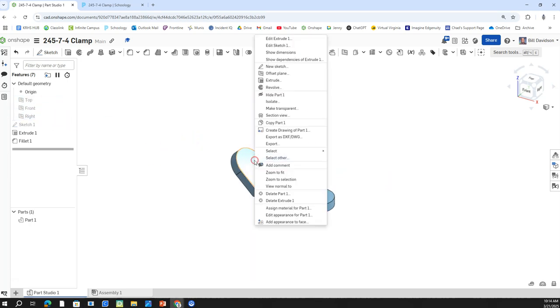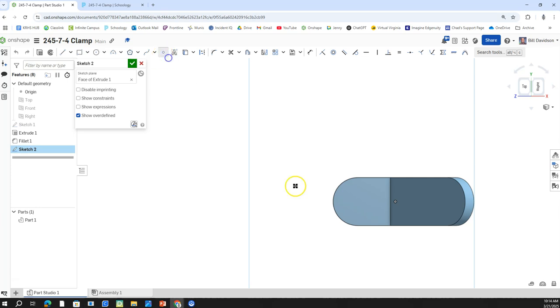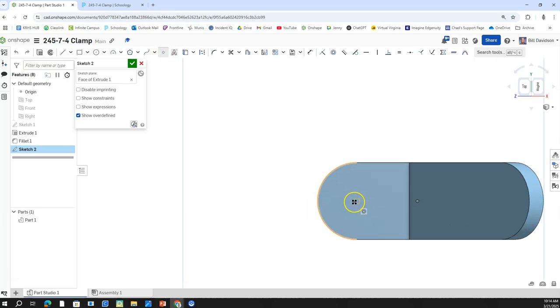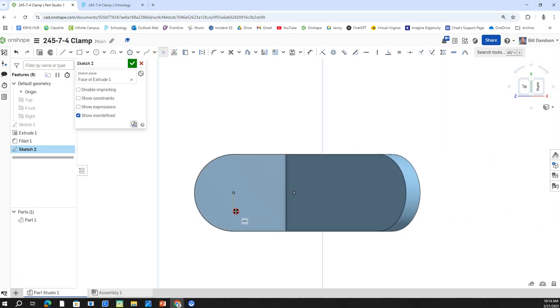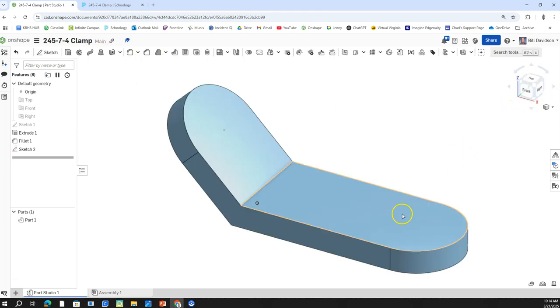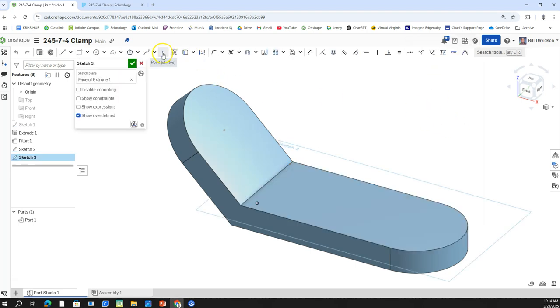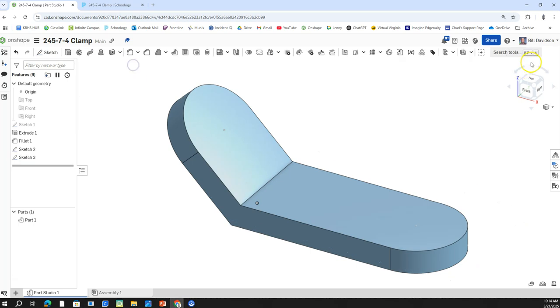Alright, and then to keep things simple for myself, I'm going to go ahead and turn those off. Right click on this one, create a new sketch here, view normal to that one so I can see exactly what's going on, and I'm going to put a point right on that center point of that. Finish that sketch. Click on here, right click, add a new sketch there, and I can do this from here. I'm drawing on that plane. I'm just going to find that spot right there. If you have to view normal too, it's fine, but I'm just not going to.